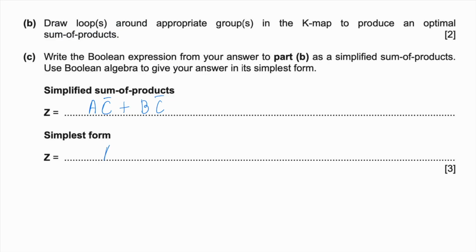So we end up with A plus B, C, and that's going to be our simplest form. And that's when we make use of a Karnaugh map. Now, I know that first example may have been a bit complex, especially since it was your first time seeing that. So let's go ahead and look at a few more examples.